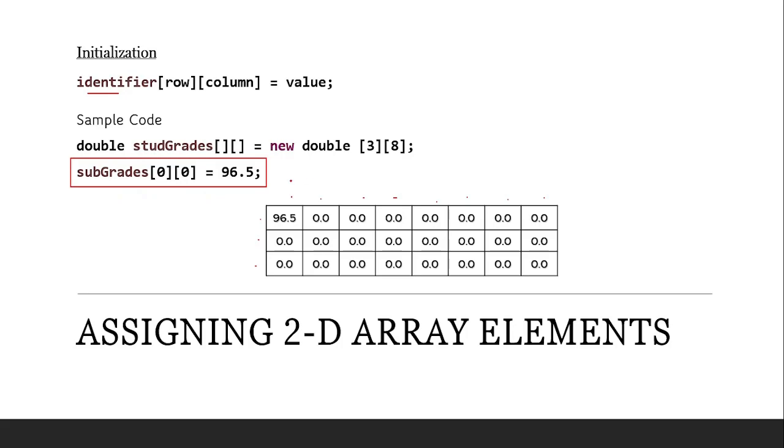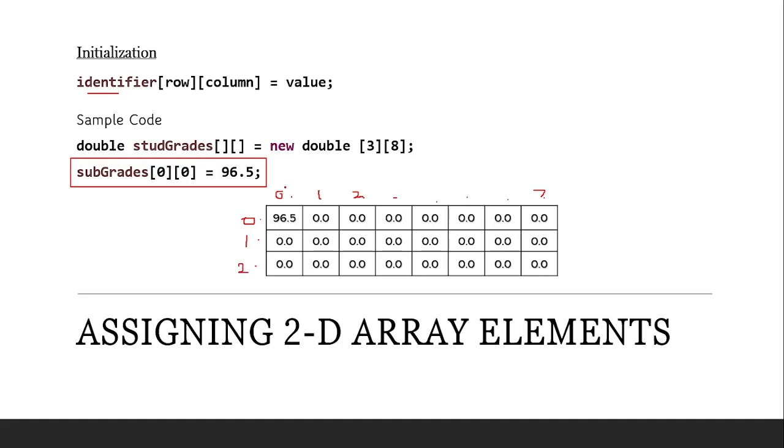Ngayon naman, gusto kong ilagay si 96.5 inside the index 0, 0. Ibig sabihin, row 0, column 0. So, ngayon, papasok naman kung paano natin siya bibilangin using the index because we are using index in initialization. So, ilalagay ko dito si 0 and sequentially incrementing 1, 2 hanggang 7. And then dito naman, 0, 1, 2.